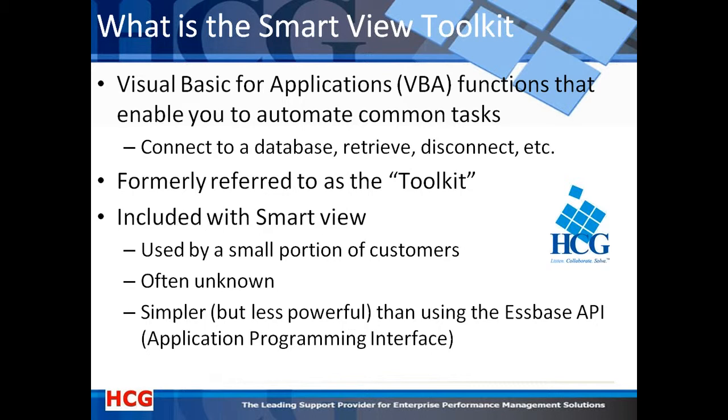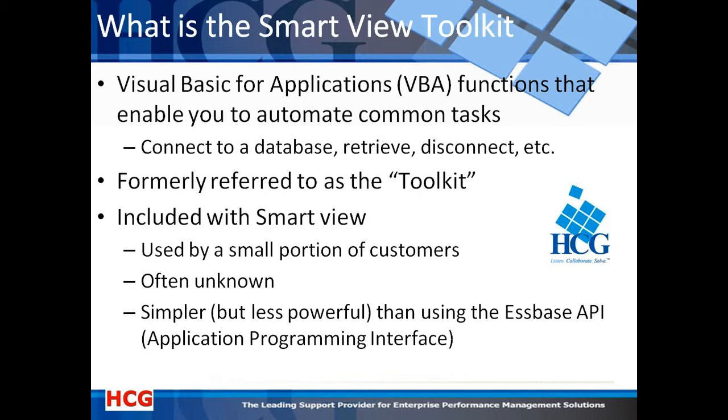So, what is this thing called the SmartView Toolkit? It's Visual Basic for Application Functions. And these functions allow you to automate some common things that you would do in SmartView, like connecting to a database, retrieving from that database, and disconnecting from the database, amongst many other things. And it used to be called the Toolkit back when it was called the S-Base Spreadsheet Add-in Toolkit. They've gotten rid of the word Toolkit now and just refer to it as the VBA functions. But one of the keys to the Toolkit now is that it's included with SmartView, whereas in the past it was an extra cost add-on.